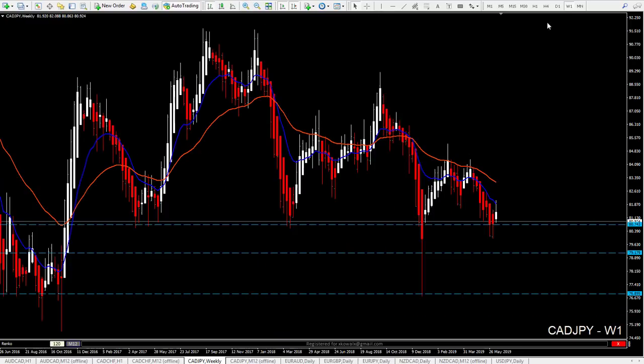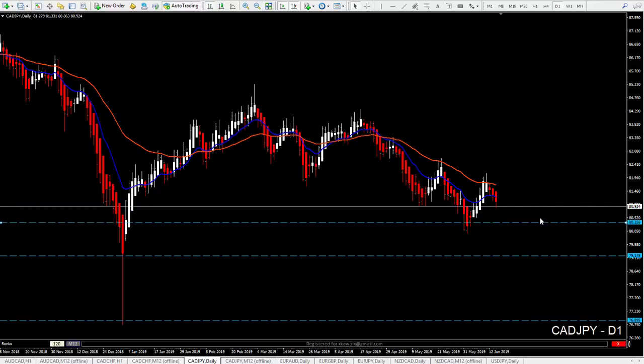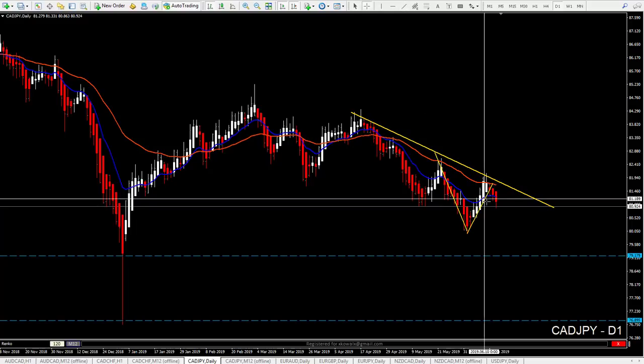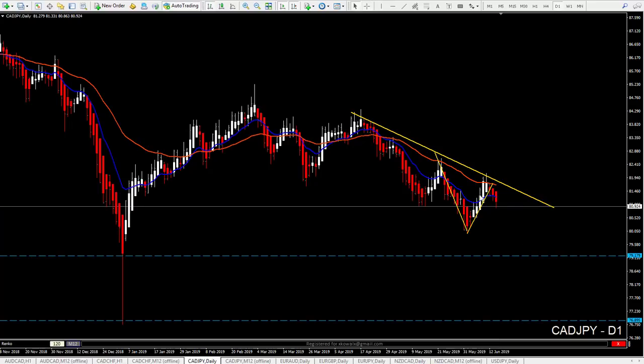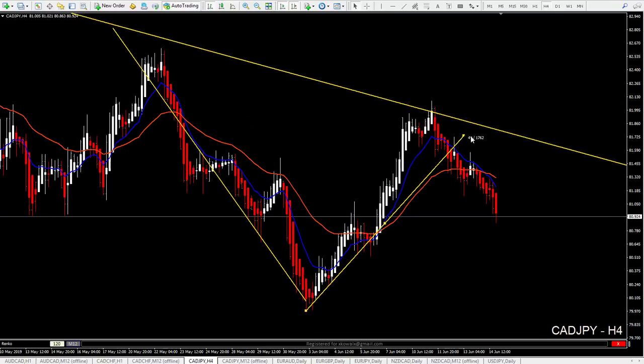If we go to the daily chart, we will see that this whole area is a support level. So in this case, we have a trend line here, we have the short 1 to 3. If we have continuation of this down move, we can try to target the previous lows or before the previous lows. We still have like 80 to 90 pips. Of course, the next support level is 180. This is a late situation, but still it's good to look for sells if we have any retracement.